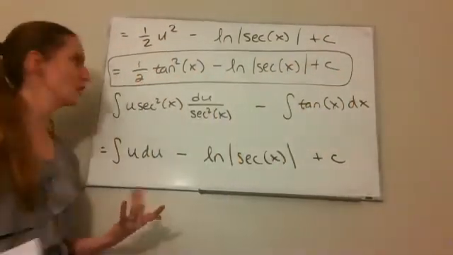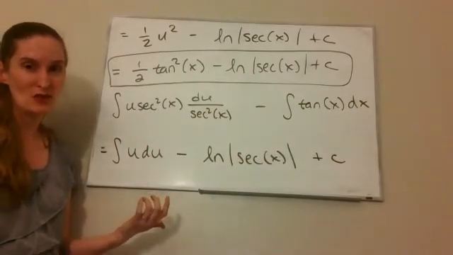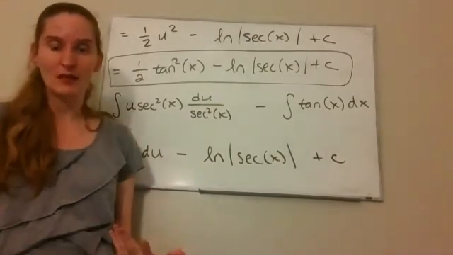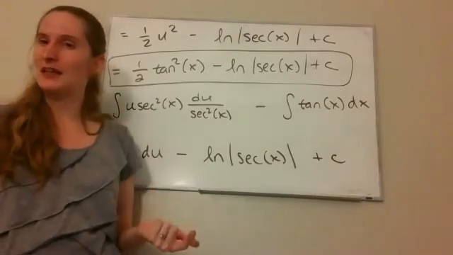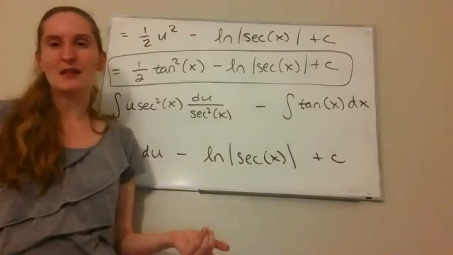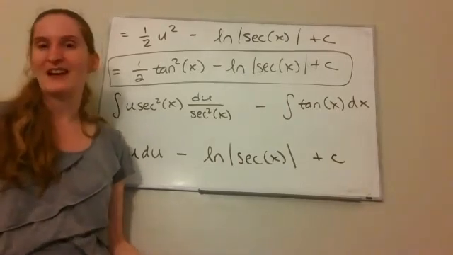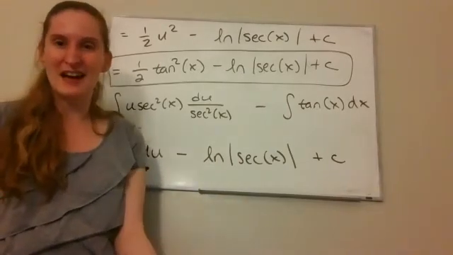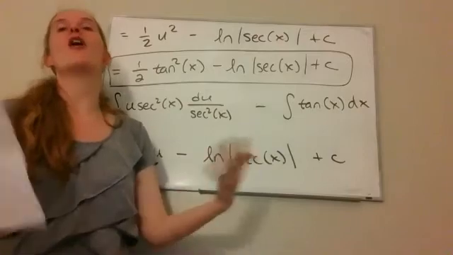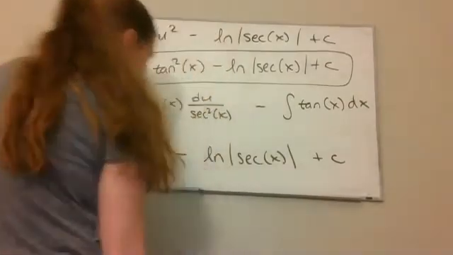All right, so that one used a trig identity, one of our special formulas, and substitution. As you can see, sometimes we're going to have to use multiple techniques in the same problem. Now, something that hasn't come up in this video is integration by parts, which we learned in our last video. Does that mean that we're never going to need integration by parts when we have all of these crazy trig identity integrals? Of course not. We're going to need that. In fact, for my next example, let's just do one with integration by parts. You can expect all of the different things to happen, even in the same problem. Some of these problems can get pretty involved.